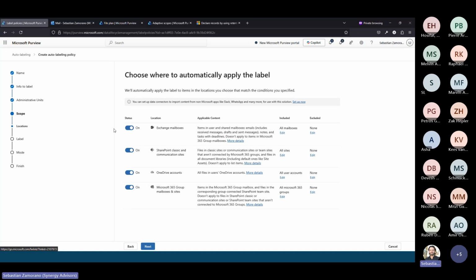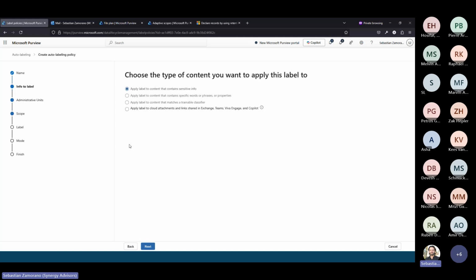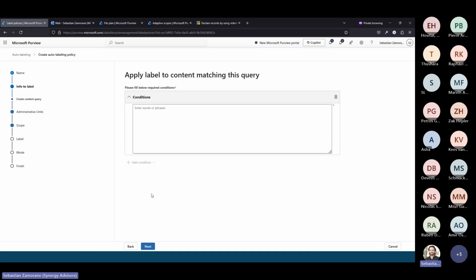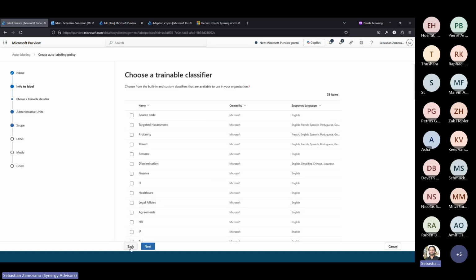In this case, I don't think it can be a big deal to split or not, because we are finding some specific sensitive information types to apply the label. The first thing is to have a trusted sensitive information type, a trusted seed that we can use. If you don't trust the seed, that can be very complicated. Apply content to a specific word, similar, we can set here a condition. It's not a big deal. Trainable classifiers, same as sensitive information type, but based on trainable classifiers.